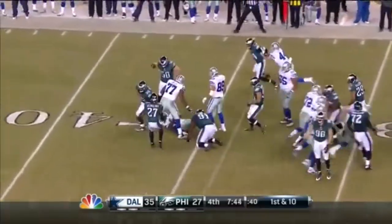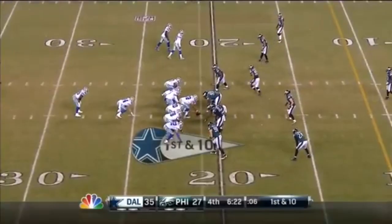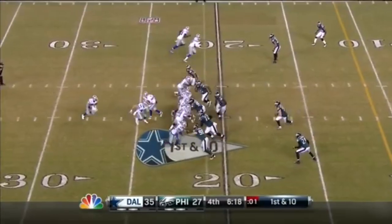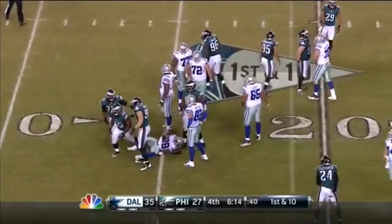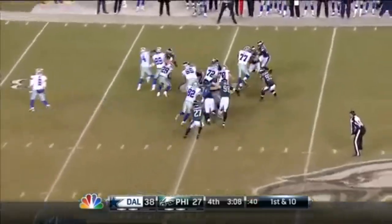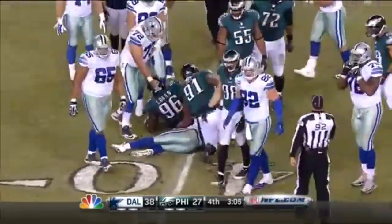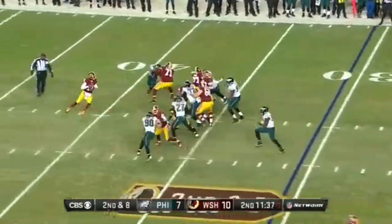Here goes Murray to the outside, and it's another loss. Brandon Graham. Takes the clock all the way down. Once again, Murray tackled for another loss behind the line of scrimmage. Again, Brandon Graham. Figures to be Murray time. Hardly had to be a genius to figure that. Fletcher Cox makes the tackle at the line of scrimmage. Absolutely. 2nd down, long 8.